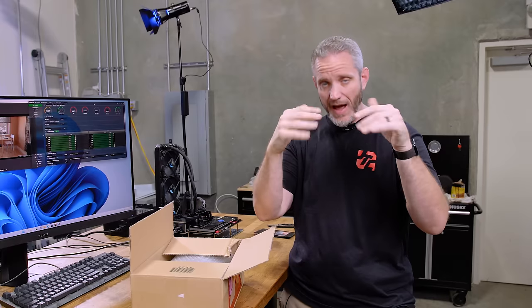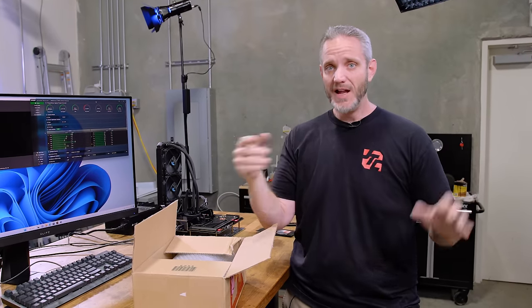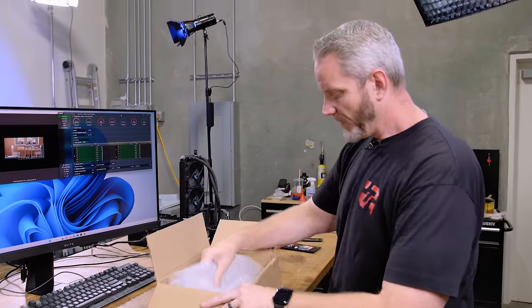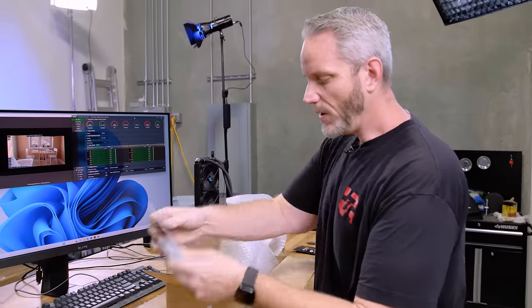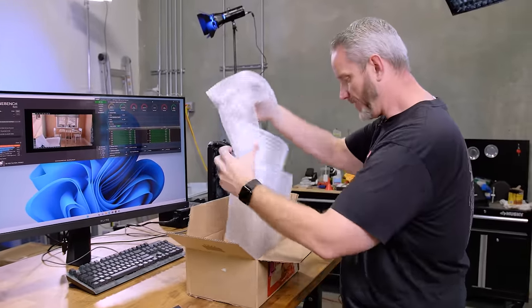When you start shaving that down, you start hitting the bracket before you hit the CPU. You take the IHS off entirely, the CPU is way below the bracket. So not only do you need the tool to delid it, he did develop a mounting bracket. And you'll notice there's not really any retail packaging for any of this stuff, because like he did say, I was the first one to receive this.